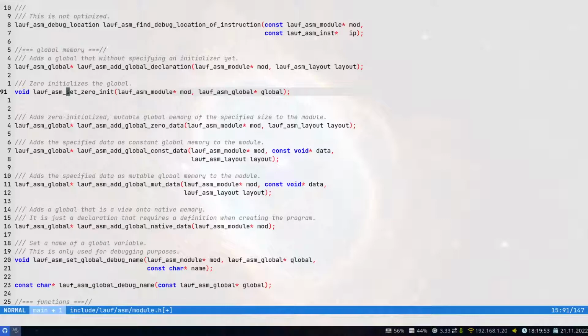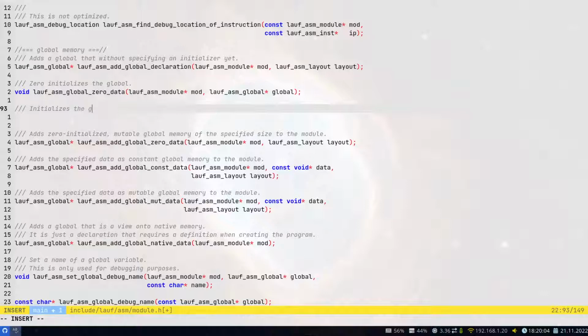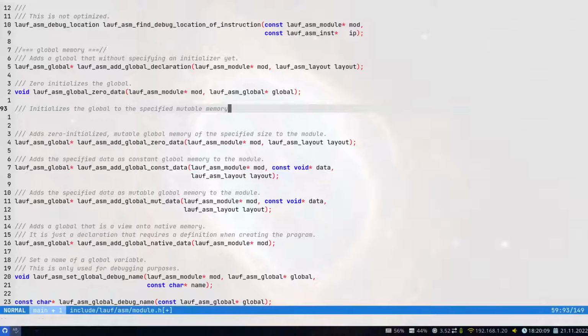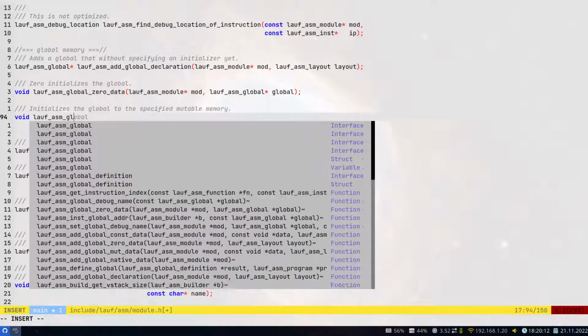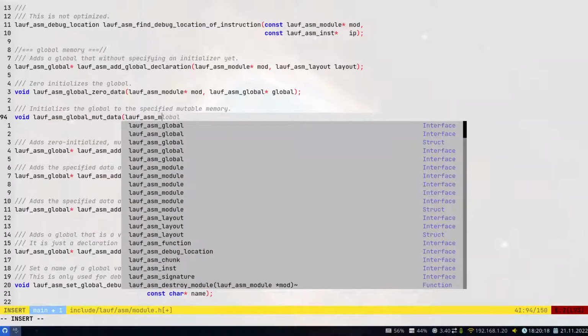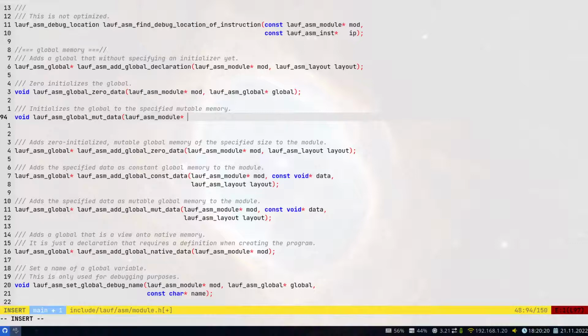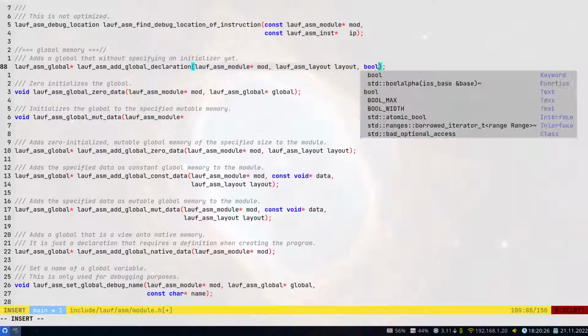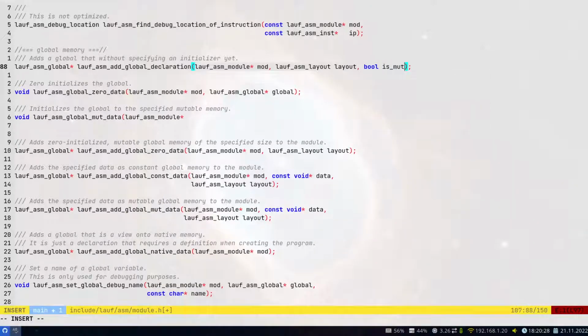Okay, like so. Then this initializes the global to the specified mutable memory. New data. Actually, at this point, mutability is something that we can specify here. It's mutable to the specified data.